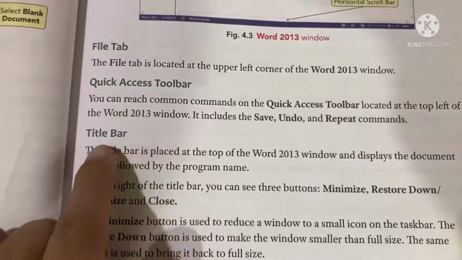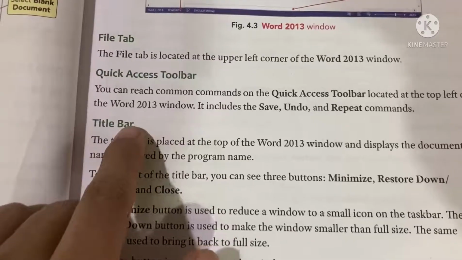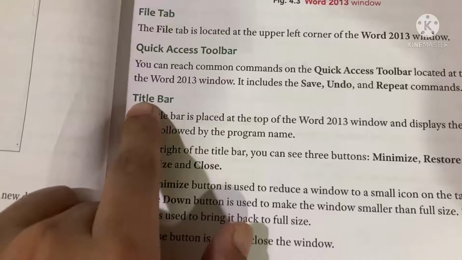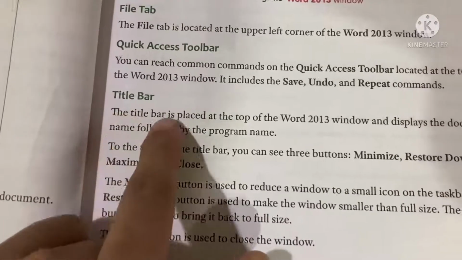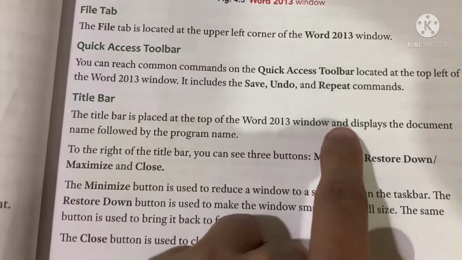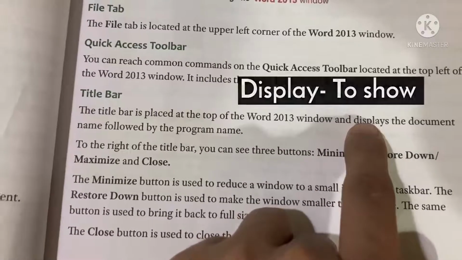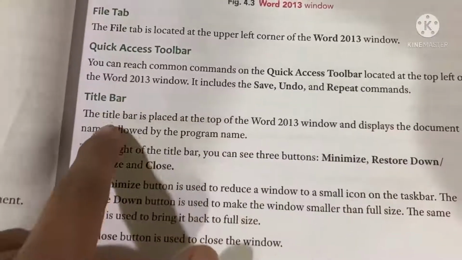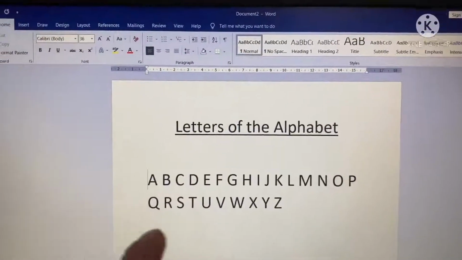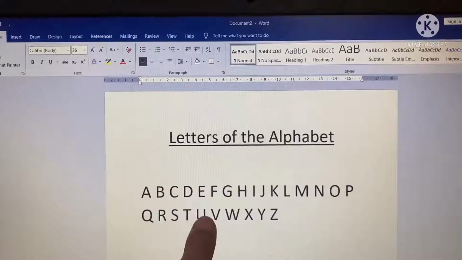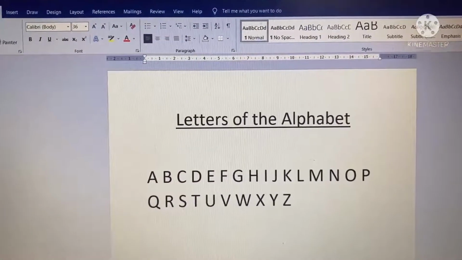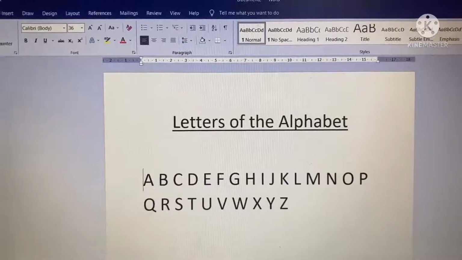Alright, moving on, we're going to learn about the title bar. A title is a name that you give to something. The title bar is placed at the top of the Word 2013 window, and it displays, which means to show, the document name followed by the program name. This is something that I've typed on MS Word, and I haven't saved my work yet, which means I haven't given it a name.